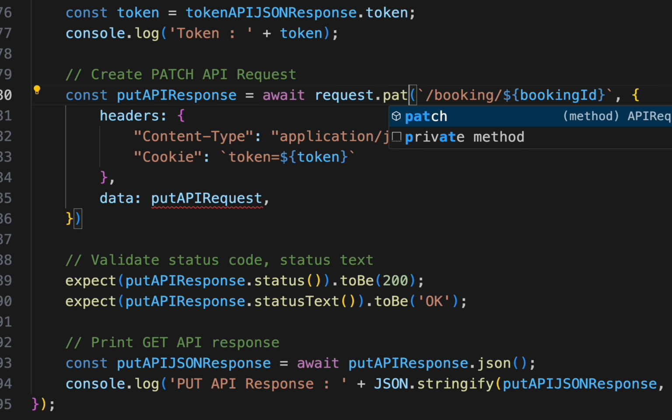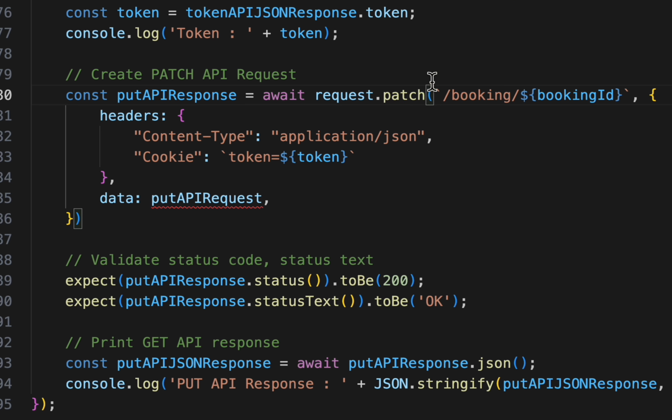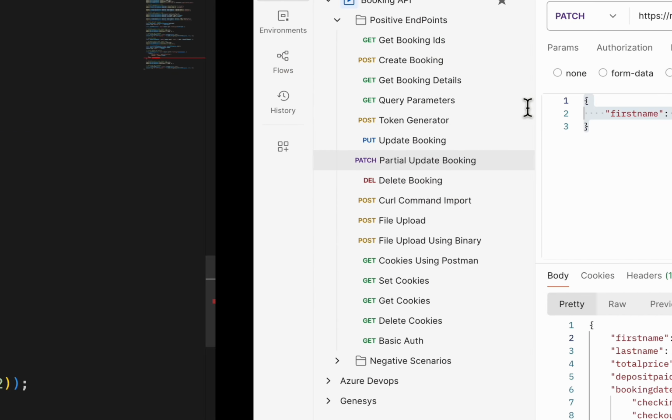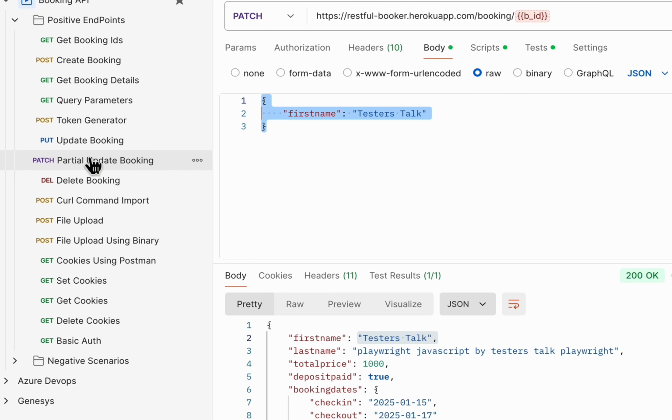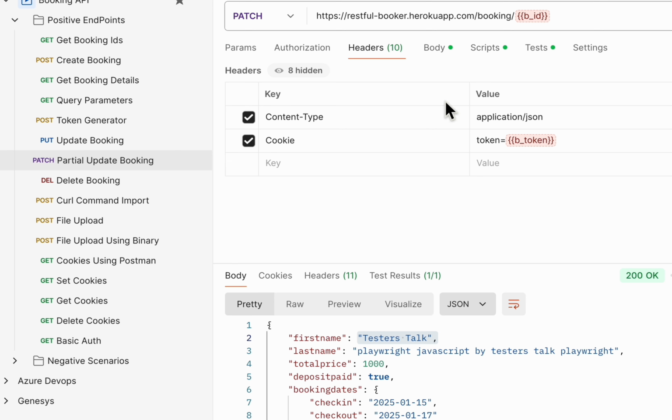This time I'm calling the patch method, and here we have to pass the booking slash booking ID. If you look at the Postman also, in the patch API call we are passing the booking slash booking ID. And if you see here in the headers, we are passing the content type as application slash JSON, and also we are passing the cookie as token equal to token number.